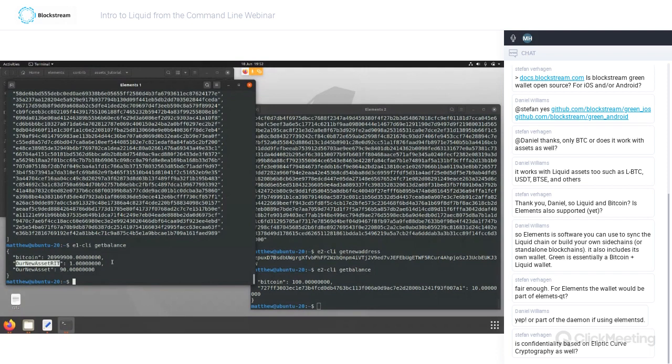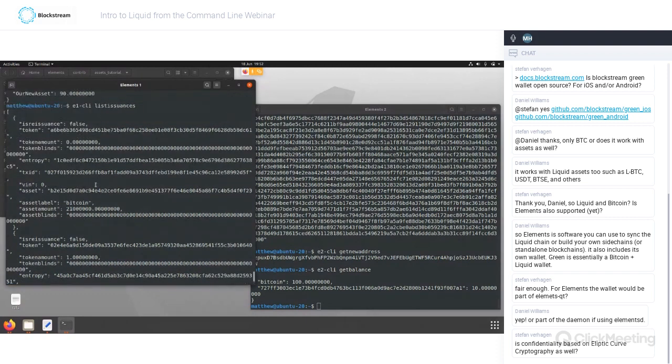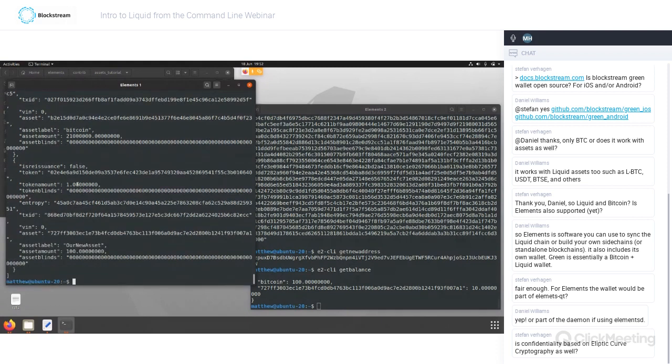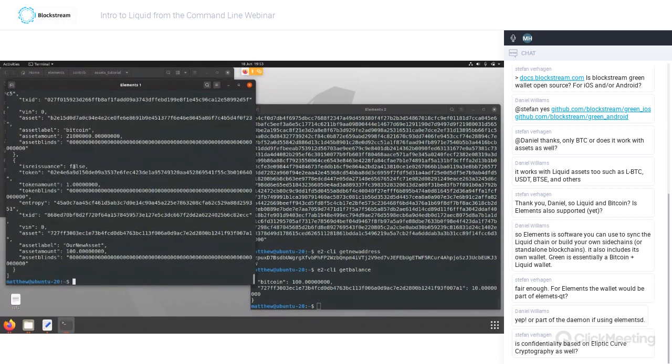So let's pause a second and look at another command which relates to issued assets, which is list issuances. Picking these off, we'll start at the top. List issuances shows issuances that your node's aware of on the network. There was an issuance here which isn't a reissuance of a token amount. Here we go. It's the Bitcoin 21 million. And then we've got is reissuance false. This is our reissuance. Our asset here, asset amount 100, asset label, and the token amount that's associated with it. So there are two issuances basically. The original one of Bitcoin and then the one that we've just done down there.